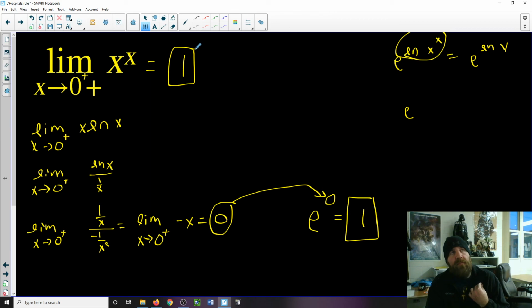It's probably the biggest thing that people forget about these problem types: if we use the ln trick to put it as a power of e, our answer, once we're done, has to go up top. Has to be a power of e. So please try to remember that. And it's going to take practice to get there. All right. So if you have any questions, please let me know, and I can go through some other versions of this, some other types where we're going to use the natural log. But if we use natural log, we have to use e at the end. All right.